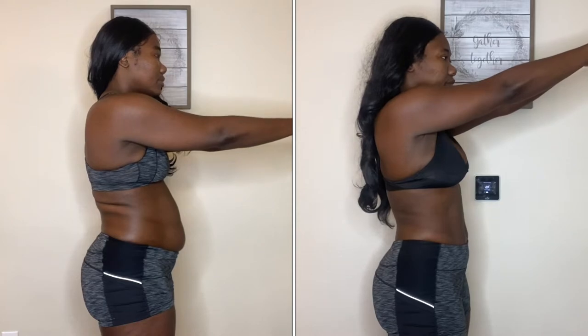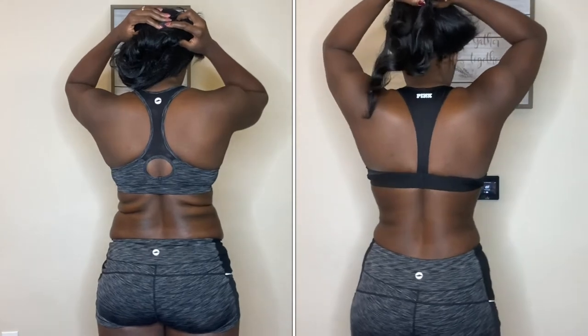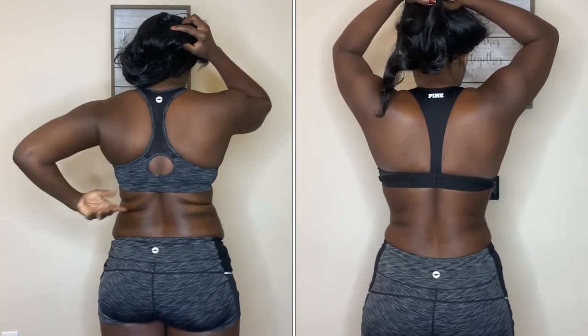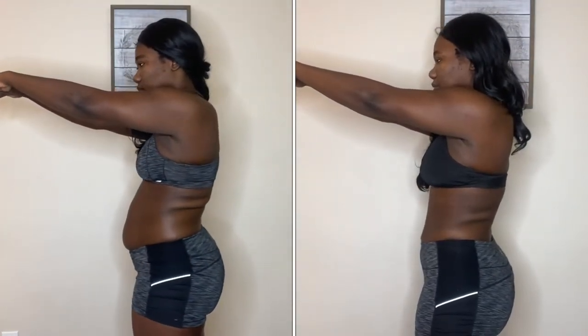Before I get into details, I'm going to show you guys my before and after, and then I'll come talk to you about it. So yeah, that's been my results so far — super excited about it. Now we're going to get into how exactly to get there. To sum it up, I'm going to explain what to do and then also go into detail about what specifically I did.